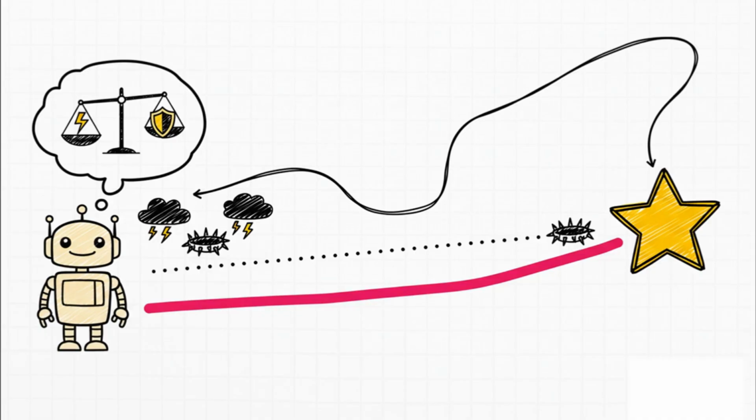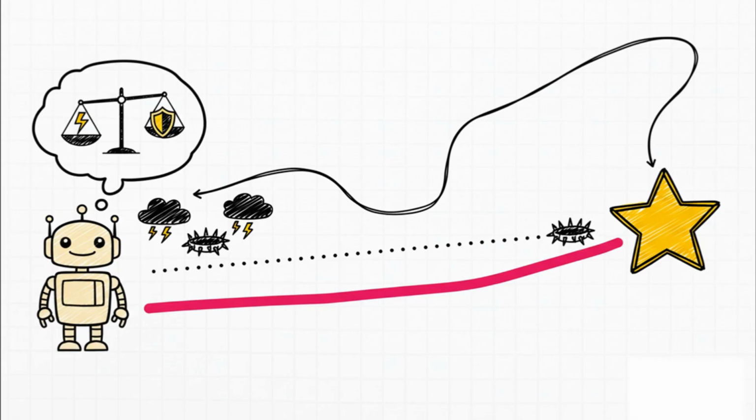But wait a second, what if there's more than one way to get to the goal? What if one way is faster but has more traffic, and another is slower but more scenic? Or what if you have goals that conflict with each other, like get there fast but also use less gas? A simple goal-based agent might get stuck. And that brings us to level 4, the utility-based agent.